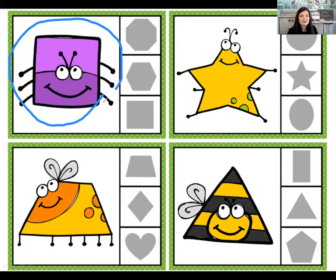Now for shape practice, we've been working this week on the square. A square has four sides and all of those sides are the same size. So I'm going to show you some shapes and I want to see if you can point to the shape that is a square. Can you find the square? You're right, there's the square. Well, let's match the square insect to the shape.